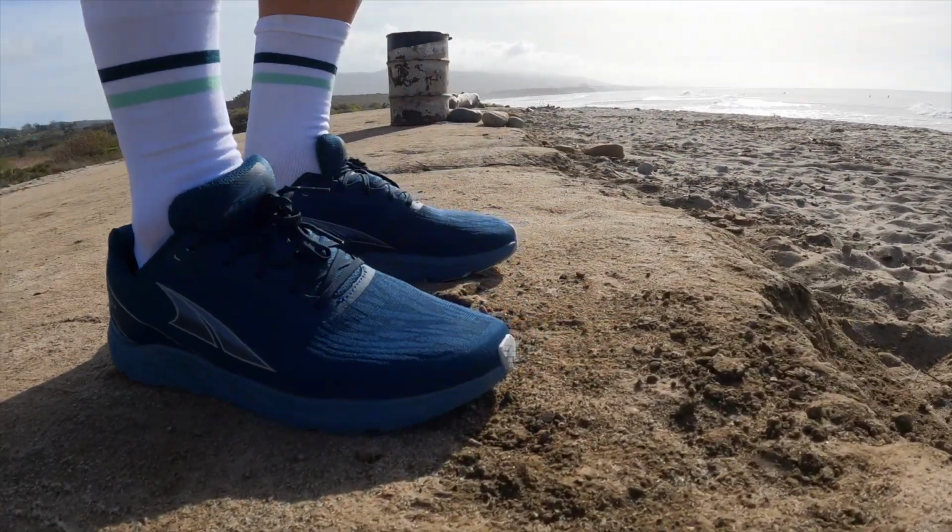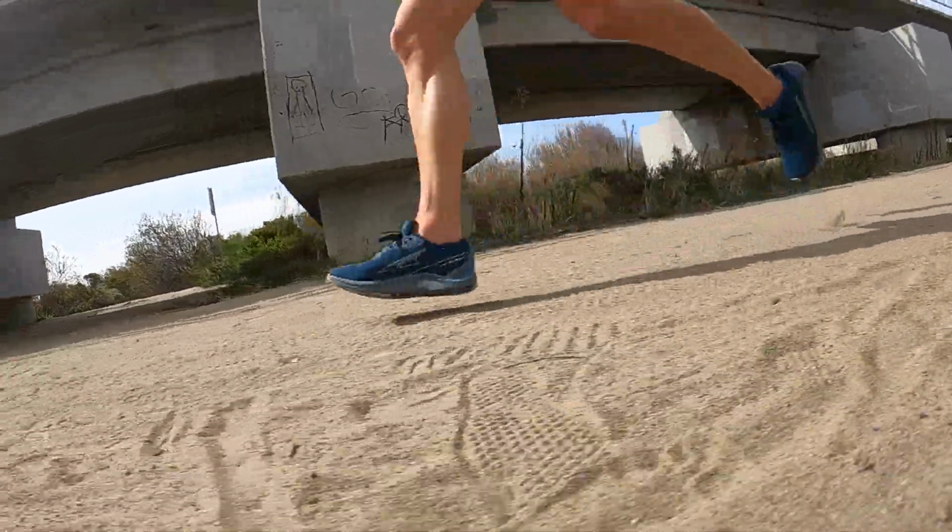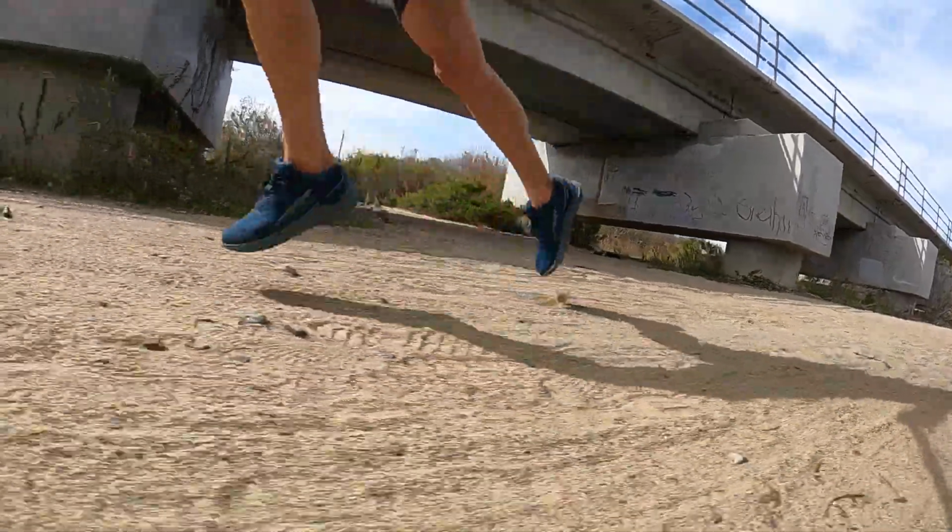And the honest truth is I got a couple texts from my big Altra fan friends that said, hey, are your calves or your soleus, is your lower extremities really burning from these? And the answer is not really. I didn't feel any difference in fatigue in my calves or in my lower legs from these. But what I did notice is my foot strike was a little bit farther back towards the midfoot, whereas normally I'm a forefoot striker on my faster runs. And in these shoes, I found myself more of a midfoot to the back part of my forefoot striking. And I know that probably had to do with the fact that there is zero drop.